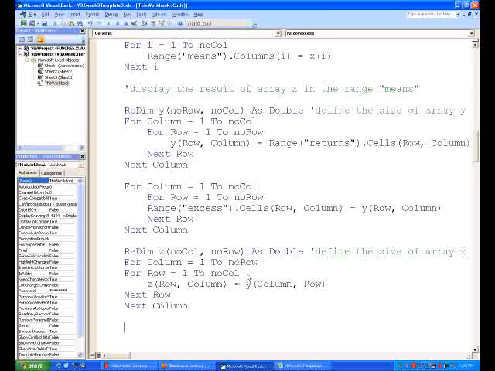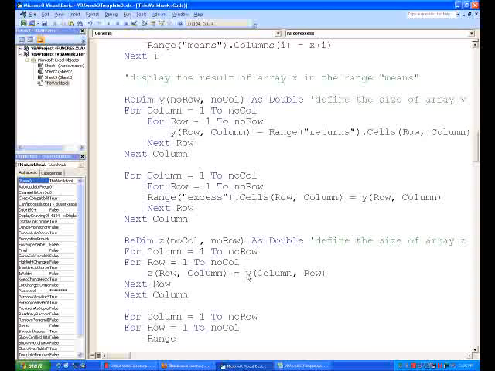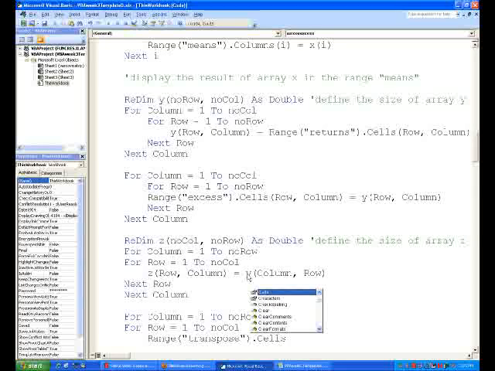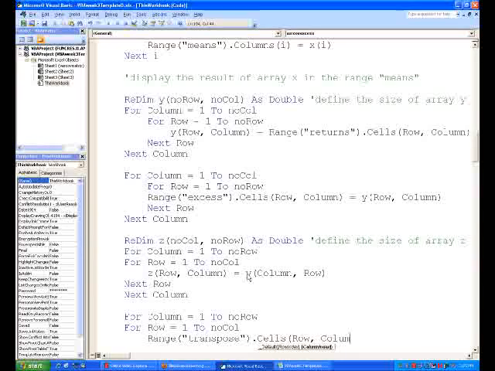And then we have to, of course, display it. So we're saying for every single column, 1 to the number of rows again, make range, we'll call it range transpose, equal to that Z. So that Z row column, the one we calculated up here, now we're just saying display that in the range transpose.